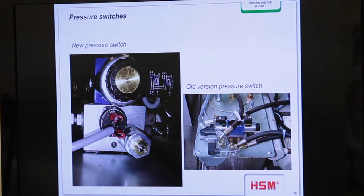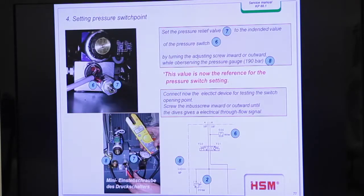Okay, these are the same positions you see here. On the right hand side is the old switch, and the new switch looks like this one, and this is the same part which we have on the presses. So that's how it works, but we did it yesterday in detail.